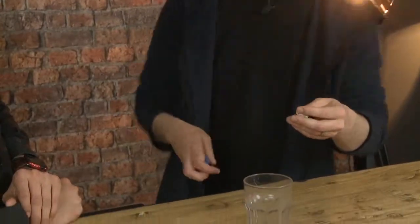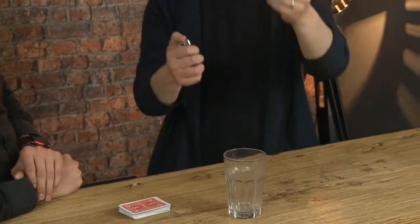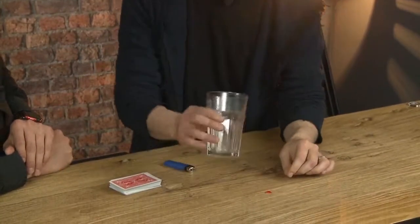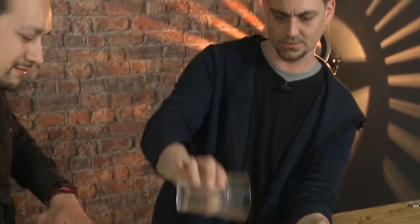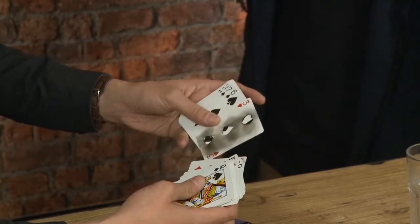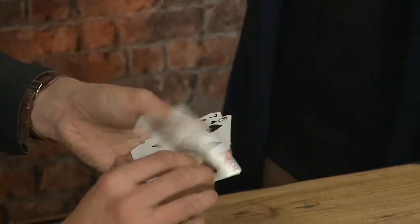You thinking of your card? I am. If I take the bug roll and I light it — oh bloody hell, I just missed that. But you get something in the glass. If we spill it out, then you've got the three of hearts. One, two, three. Was your card by any chance the three of hearts? It was the king of hearts? Yeah, it was the three of hearts. I haven't touched the deck, have I? No. Go and find your card. The three of hearts. Very nice.